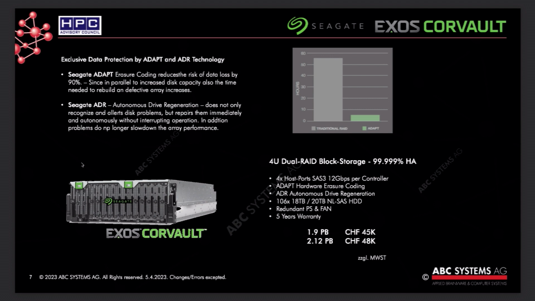You see, we have 106 drives with 18 or 20 terabyte drives. We have a dual controller. We have this adaptive erasure coding. We have autonomous drive regeneration. So we have a very good bunch. And now one has to ask, why should you leave erasure coding calculations to software when you finally have powerful hardware controllers?